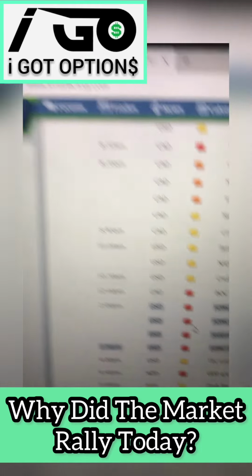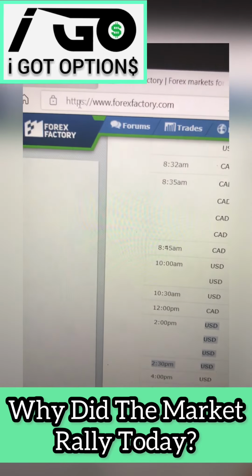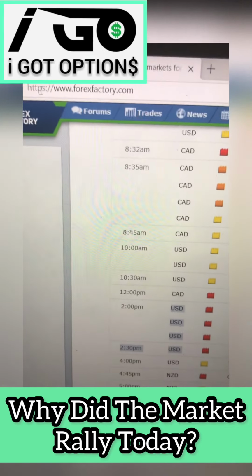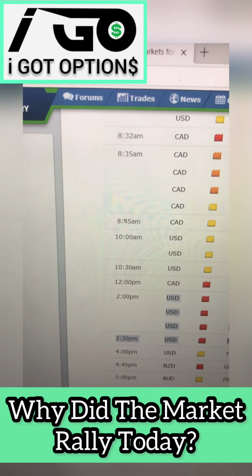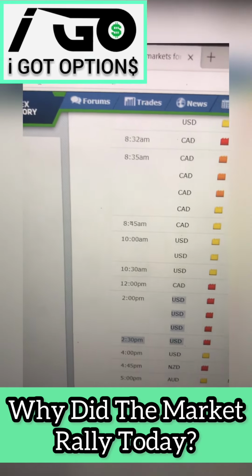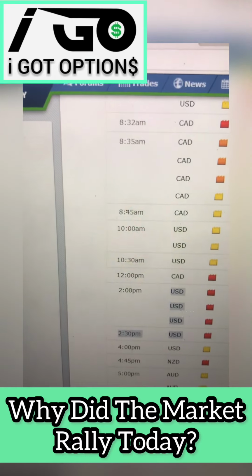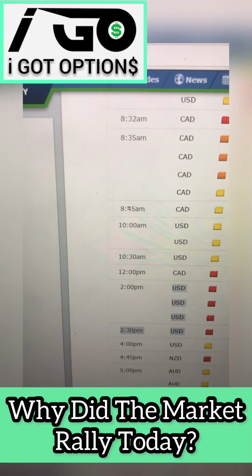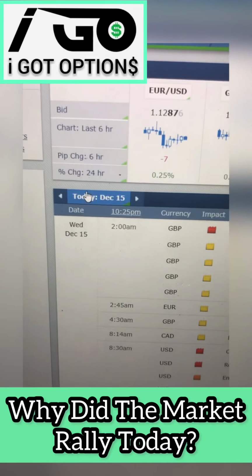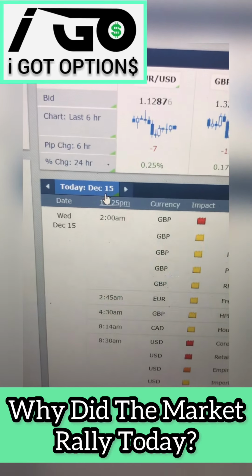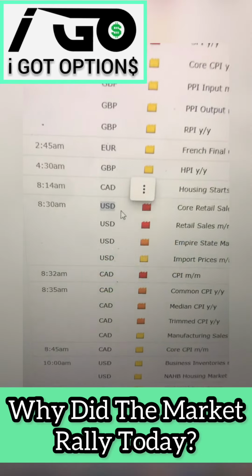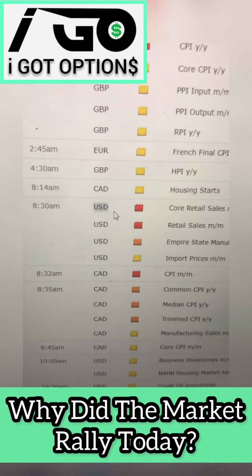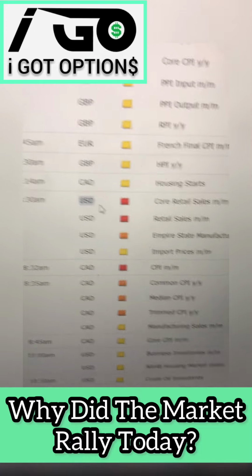All right, I am on a website called Forex Factory, and despite its name, it's actually a website that gives you data on all the different events and press conferences that are scheduled for the United States, right? And also for other different countries as well. All right, we take a look. This is what the schedule was for December the 15th, right? We see all these different things. And when you see this USD, this is in reference to the United States. So they're telling you all the events that we have for today.